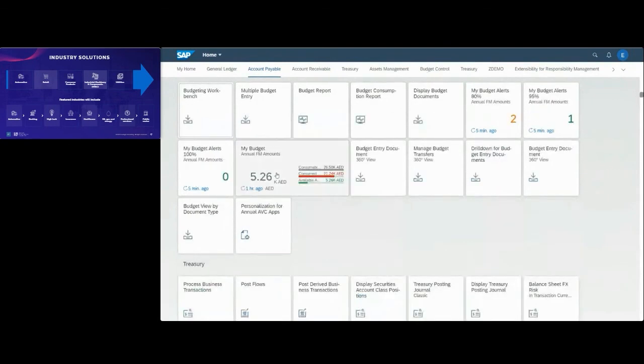And when we have the budgeting control system, as you can see, we can do alert management. Right now we have the alert management. There are 2 items which have already consumed more than 80%, and 1 item which has consumed almost 90 to 95%. But not a single item has consumed 100% of the budget. Again, the 360 views and all those things are there, so I'm not going to jump into that. Now I will move to the next part. Once the budget is available, we've seen how the expenses can be controlled.